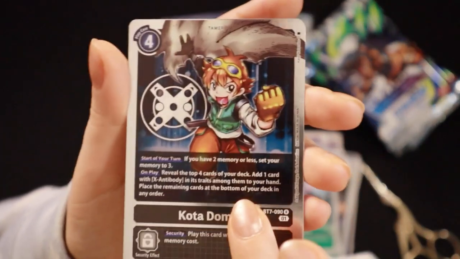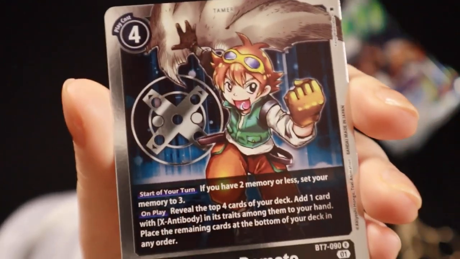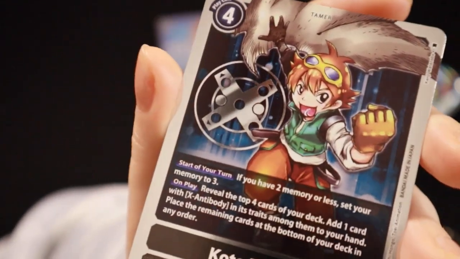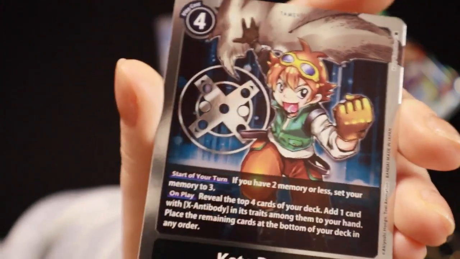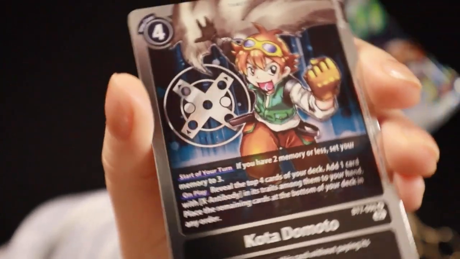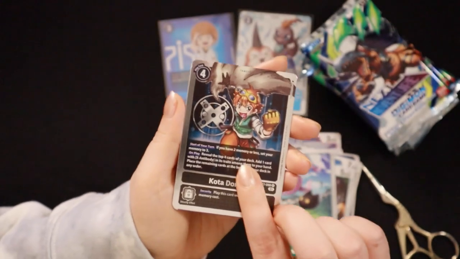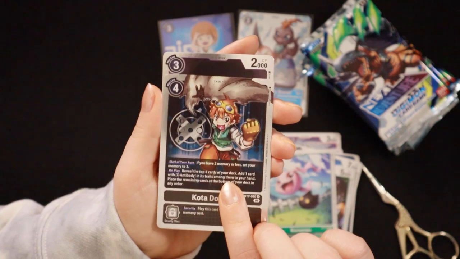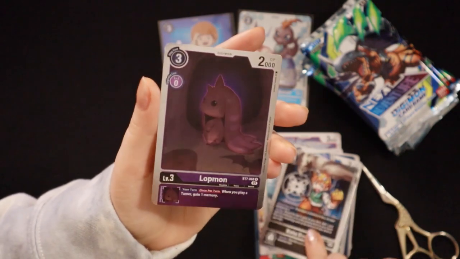Very cool. Let me give you a super close up of what Kota looks like. Kinda like a sketchy ink drawing with colored in, maybe markers. That's what it appears to be to me. And let's see what our last card of the pack is. Oh, I really like this guy.